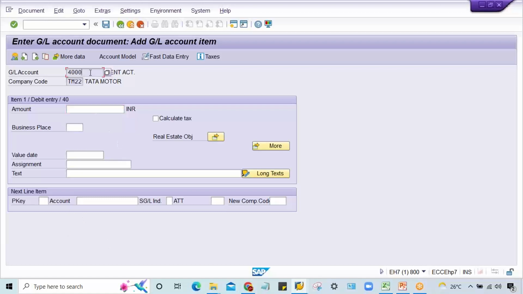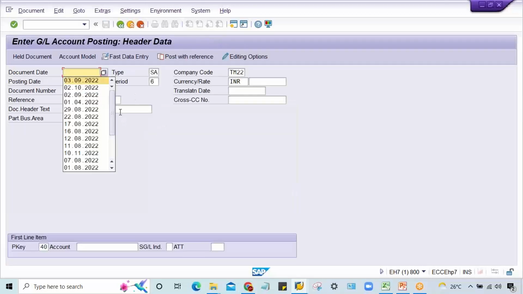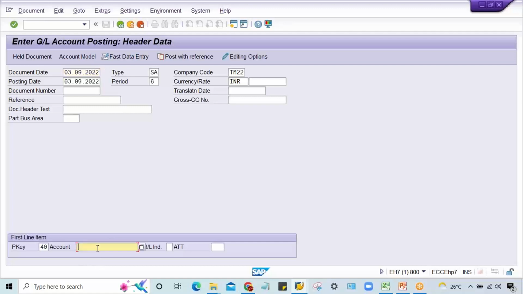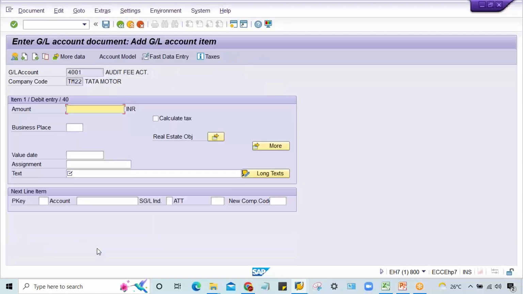Now, look here. For the rent account, it is optional. So this is how, from your answers themselves, the questions are getting derived, right?